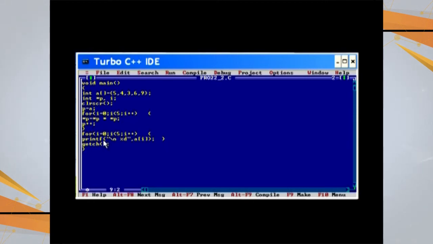And then the following loop will simply access each element of the array by using the name of the array. Let's execute this program. You should notice that we have initialized the array to the values 5, 4, 3, 6 and 9, but in the output you will observe that the square of each element of the array is calculated.